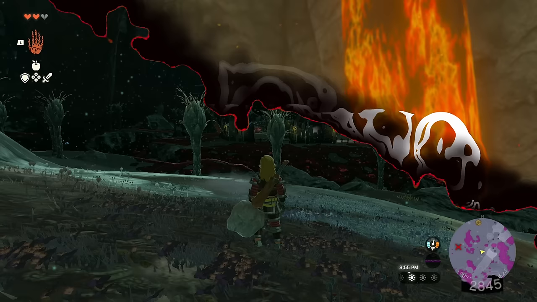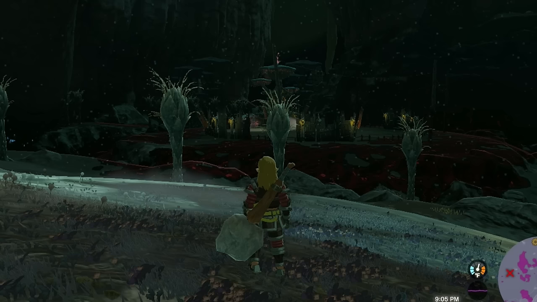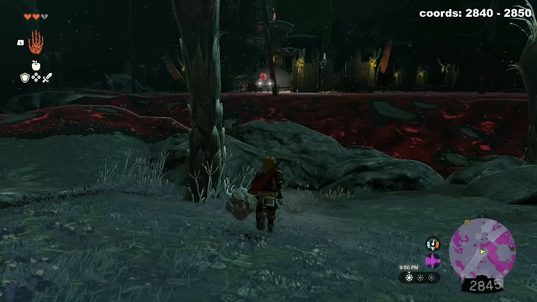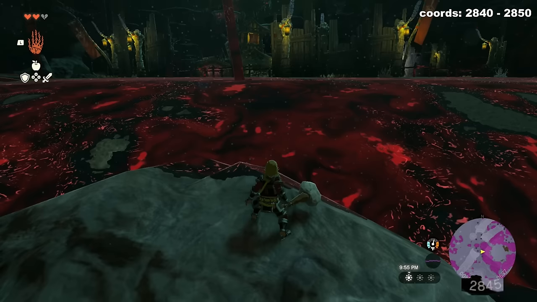Here we are, the dawn of day two. Today is the day we beat this challenge. So without further ado, let's get it started. In 3, 2, 1, go. Okay, so we left off right at a Yiga base. That's just lovely. So we're going to have to do some maneuvering here.